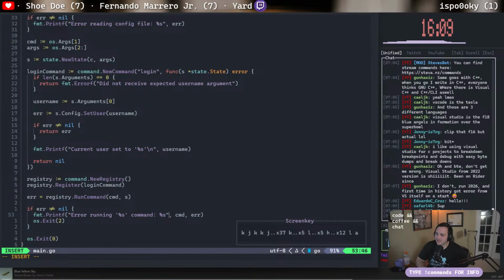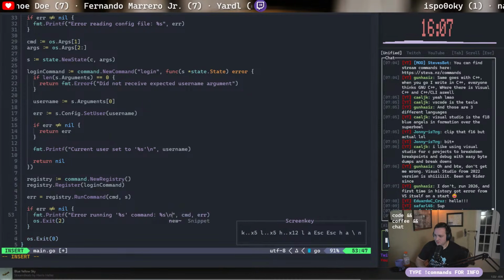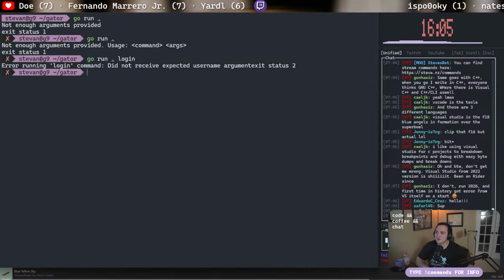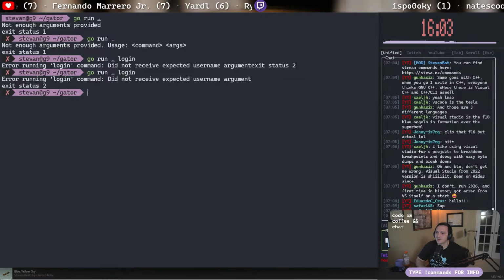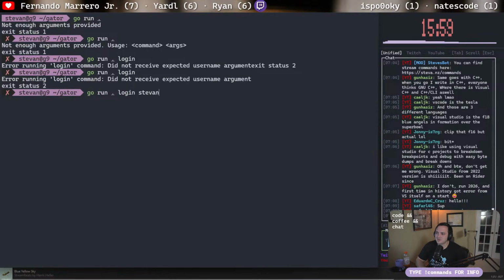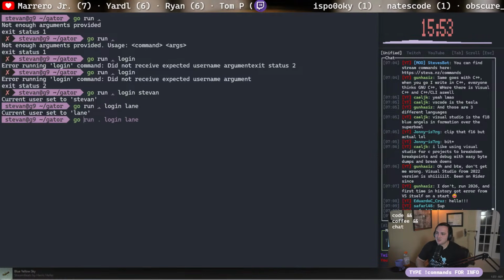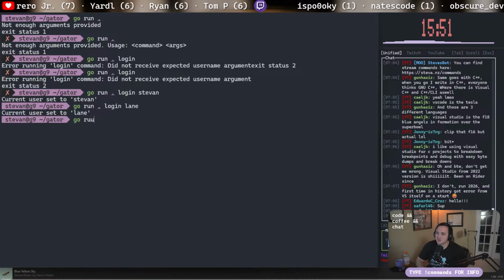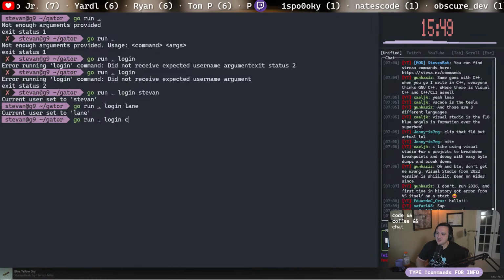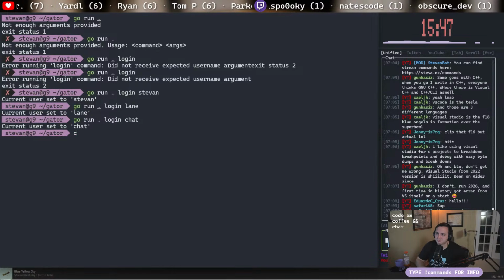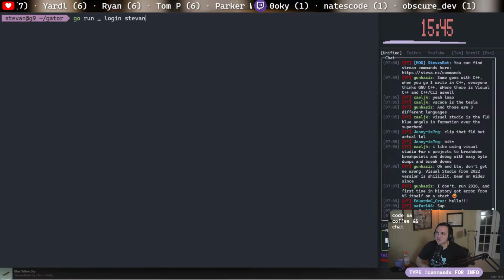This should have a new line after it. There we go. And then go run login Steven. Go run login Lane. Go run login chat. I think it works.